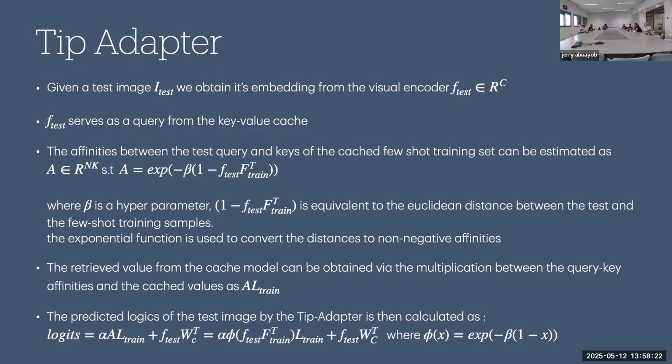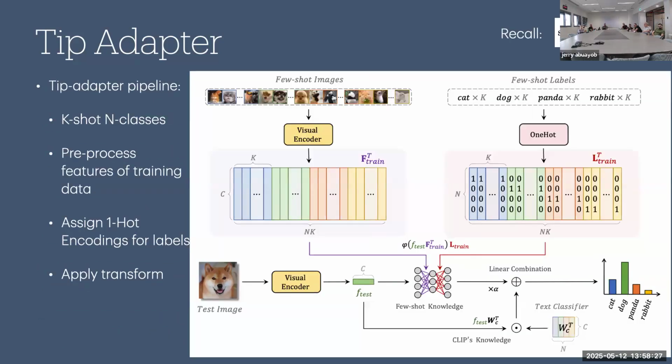Where is the adapter here? I don't understand. Okay, so the adapter is, like we said, basically a linear transformation. We construct a deterministic linear transformation by doing the pre-processing that we do, and that's basically the adapter. That's the linear transformation. After that, it is a function of all the classes, all the few-shot classes, not only a single example.